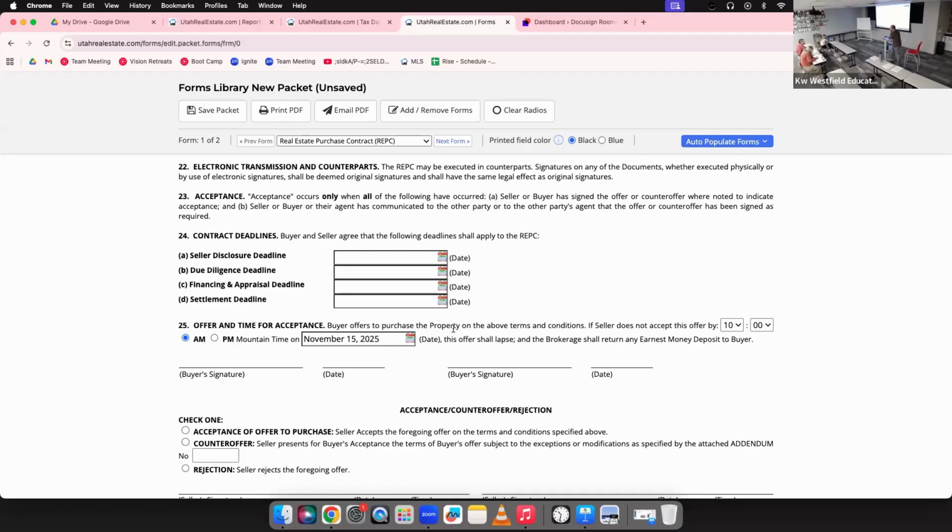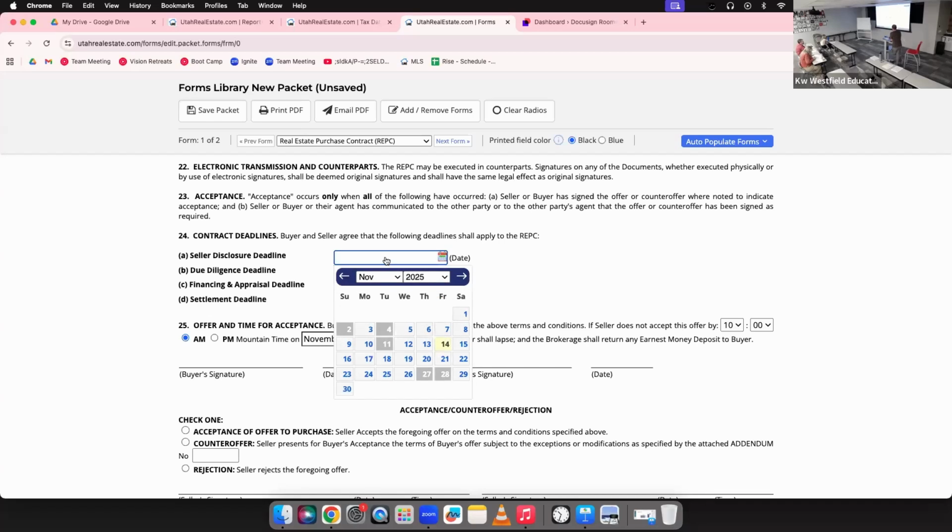Which is the dumbest one, just sign things on time. So let's talk about the deadline. So we know, okay, we make this offer by the 15th. If they counter us, we're probably going to get that Monday because most people don't do a whole lot Sunday. If we're cool with that, we'll accept it. If we have one more counter, then maybe it's Tuesday that we're looking at there.